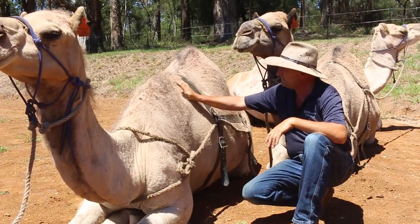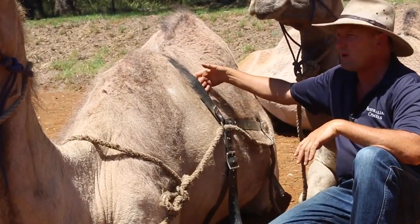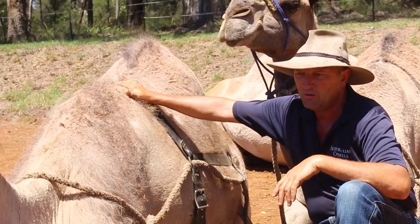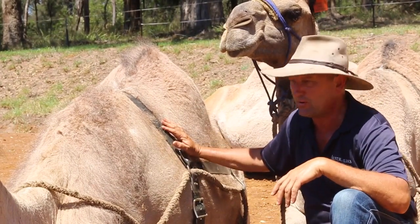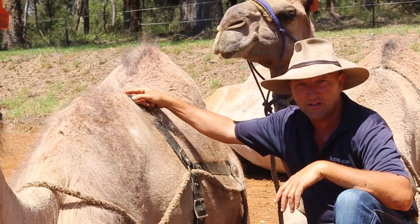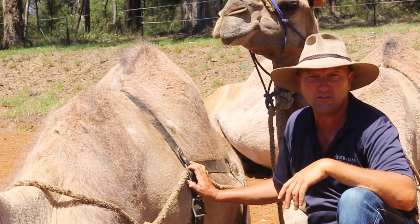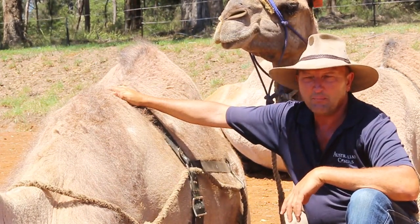And probably the last reason is you can actually go ahead and put small weights on a spider, but what I would do is put some padding underneath the spider strap across the back so that you're distributing the weight a bit more. I have seen it before where newbies to the game have had boxes of food and water and equipment attached to these rings and only had the strap here, where you can imagine the pain that that camel must have been under. So you've got to think, what's best for the camel? That's why I say very light weights, perhaps just a bag with a blanket in it or something like that. Just to get some weight, but have that padding up here, the same sort of padding that we use with saddling.